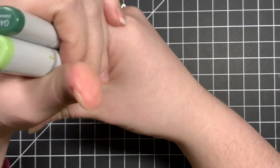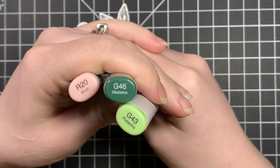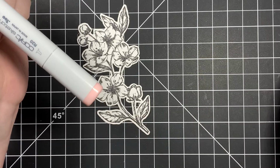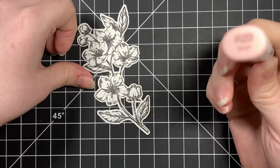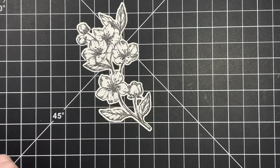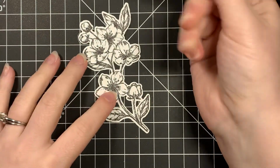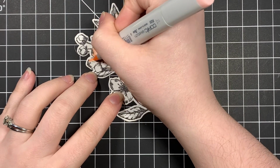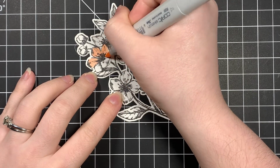So the colors I'm using today for the Copic coloring is R20, G46, and G43. I will not be doing any shading whatsoever in any form on the flowers because I don't have colors with this marker to do that, because I wanted the color of my flowers to match the petal pink, and I do not have Stampin' Blends and probably won't buy them just because I already own a bunch of Copics. So yeah, this is gonna be some fast coloring. I did shade the leaves though.